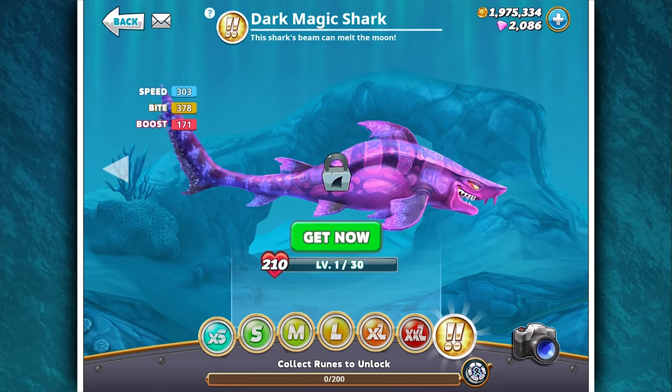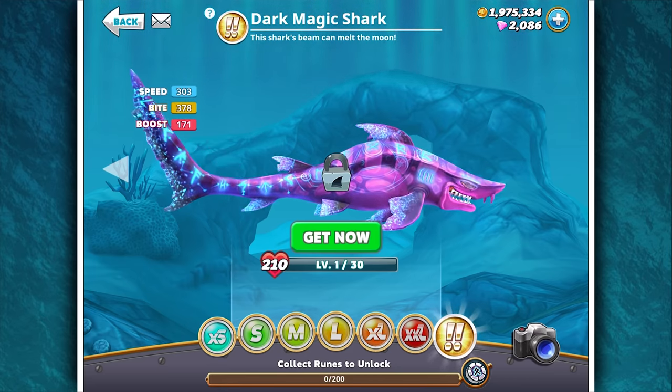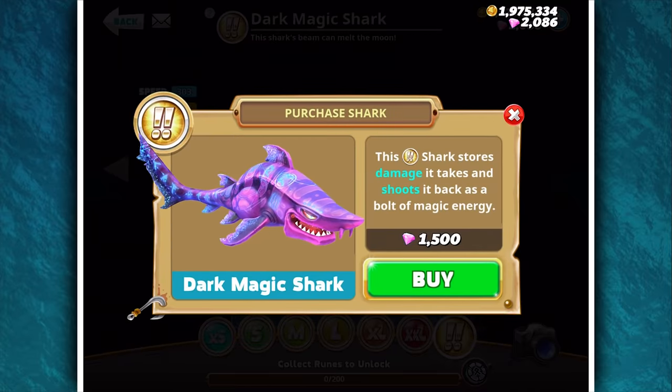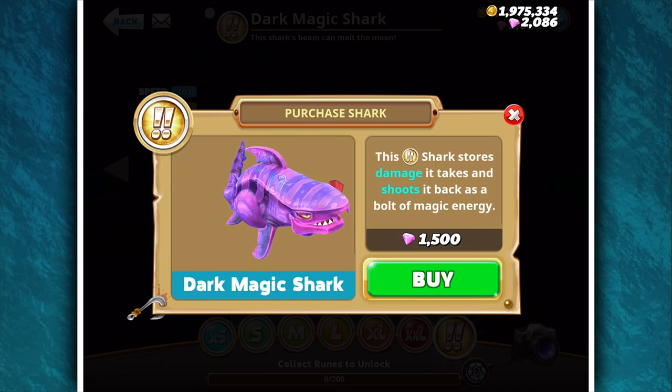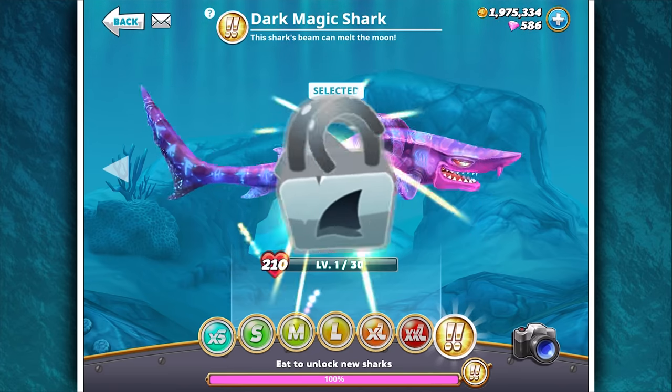This shark's beam can melt the moon. Just a little humble brag there, you know? That's how it is. So we're gonna unlock it. This double exclamation mark shark stores damage it takes and shoots it back as a bolt of magic energy. Something we haven't really seen.